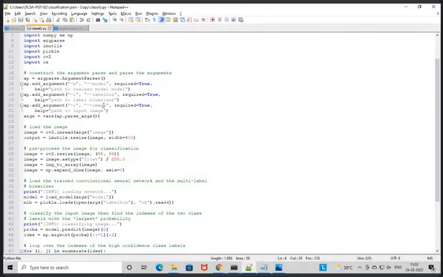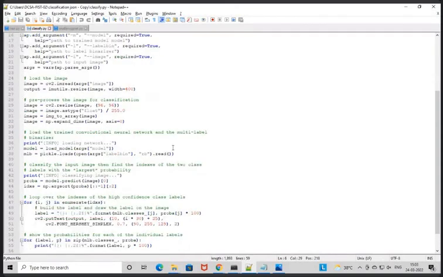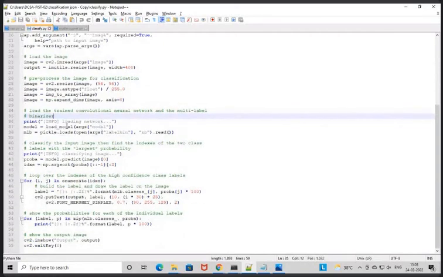The model will be trained. If I give only 5 epochs, our data will not be trained very well. It will be trained, but not well. If you go with 50 or 75 epochs, it is based on your problem. Then we load the image and pre-process it for classification, and it will take the model and classify the image. Here it will calculate the probability.